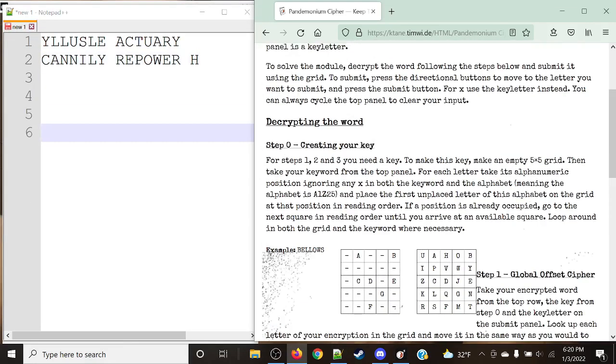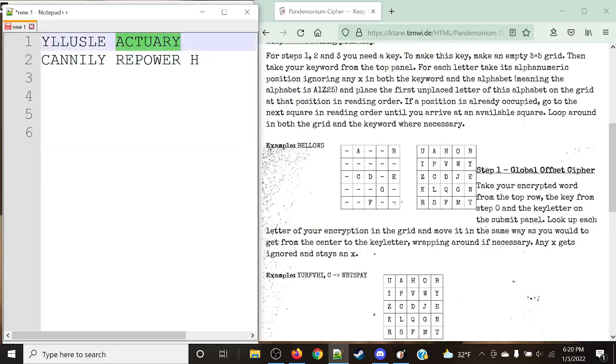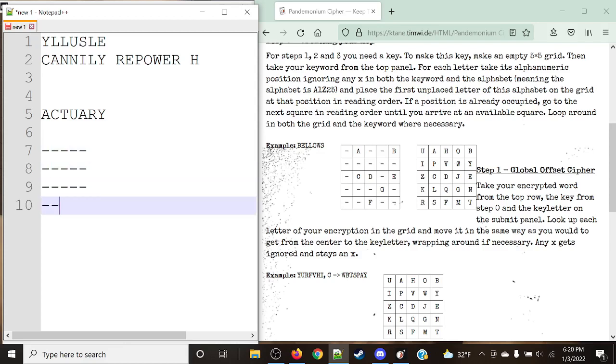It's rather quite easy. So we have actuary, which is our keyword that we're going to use from the top panel. And what we're going to do is create a 5x5 grid again. So let's do that. That's a 6x6, unfortunately. All right. So now we're going to go through these characters here. This represents A, B, C, D, E, F. A, B, C, D, E, F, G. I can spell. There we go.